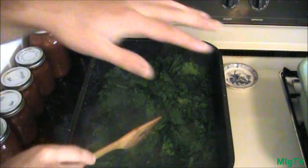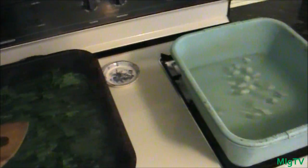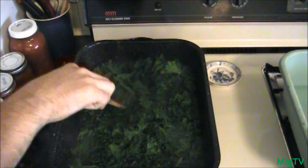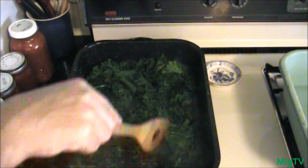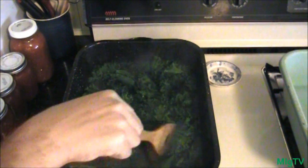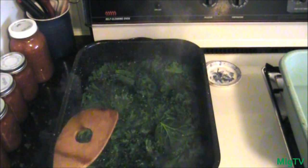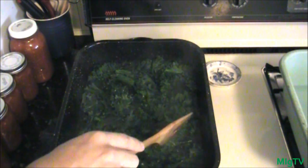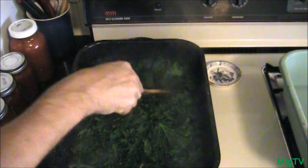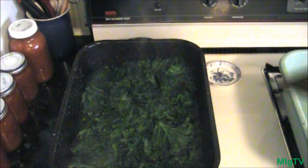And then we have an ice bath right over here that is prepped with some ice, and it's ready to rock for that. So I'm going to get that step all finished, because if you cook it too long, you'll have mush. And this will preserve the color, and it'll boil out some of the enzymes that will actually make the leaf turn black in the freezer. This will keep the color nice and fresh, and also it'll look good when you put it in a pasta. It'll look like you just took it right from the garden, even though it is mid-January.